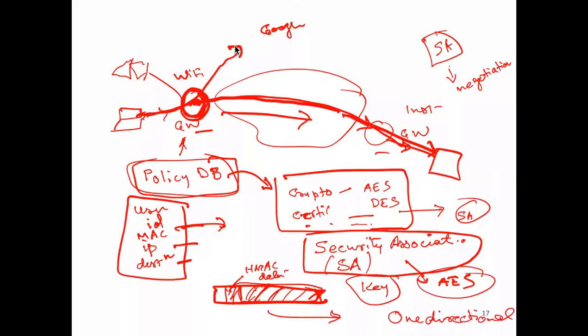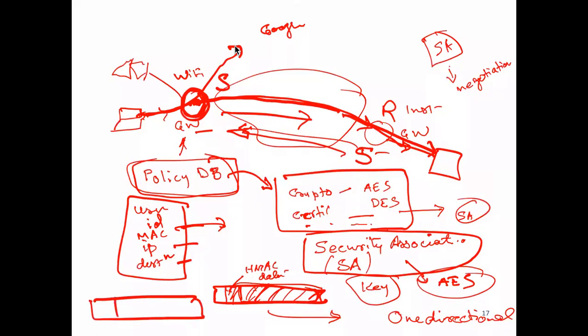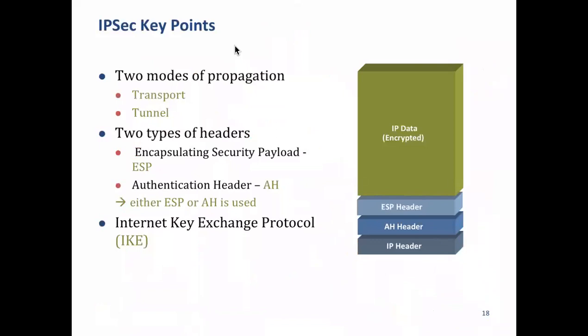Okay, so we're having communication in both directions. There will be two security associations. In the first case this is the sender and this is the receiver, and then from the receiver, this becomes the sender in the second case, and packets are going in different directions, and so on. Okay, so this is the basic concept. The rest is about the format of this packet, whether you're doing encryption, whether we are doing authentication, or a combination of both. Hence you'll see so many combinations.